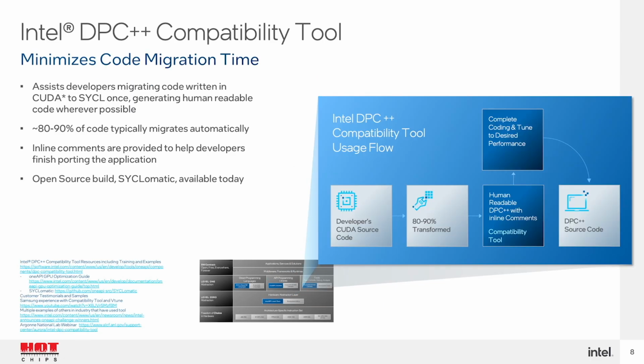As I just mentioned, a set of tools are provided in level 1. Besides functional debug and performance profiling tools, here I highlight another one called Intel DPC++ compatibility tool. The intent of this tool is to ease the effort for developers to migrate their CUDA code to SYCL. The migration is done once, and the tool generates human-readable code. Based on our experience, 90 to 95% of the code can be migrated automatically. Then developers can use the help of inline comments to finish porting the application. I will show some performance examples later. Recently, Intel has released the open source version of this tool under the project name called SYCLomatic.